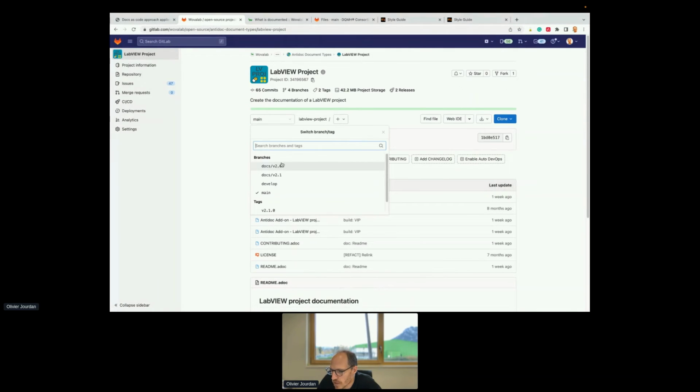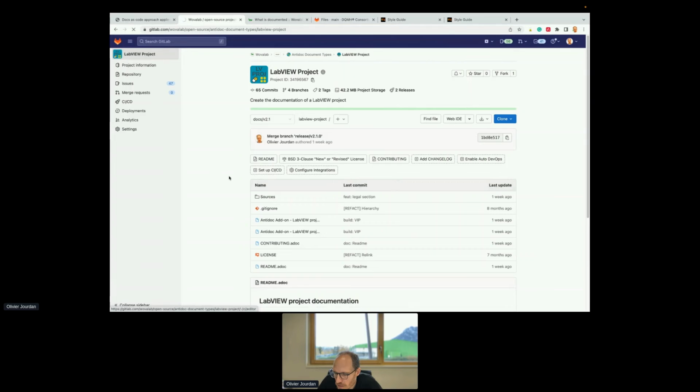We have the usual main, develop, and if we are working on a feature, we will have a feature branch, etc. But we have those 2 new branches where you can find the content of the documentation.